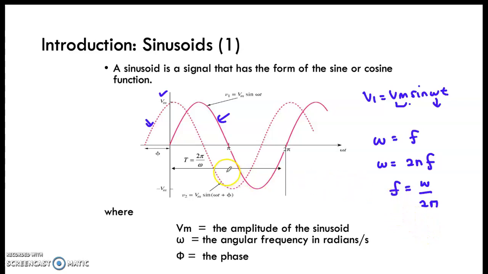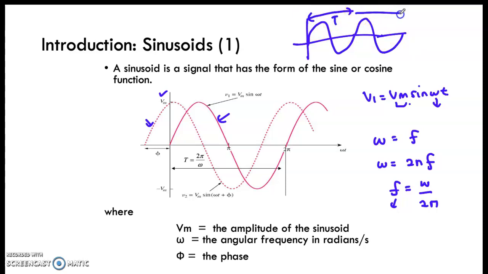And that is the frequency. Then how do you relate the frequency and the period? What is a period? Let's say this is one cycle, and then you have another cycle. The distance of one cycle is what we call the period, and then we have another period here. How do you calculate the period? T is the period. It's the inverse of the frequency, that is 1 over f, which is 2 pi over omega.